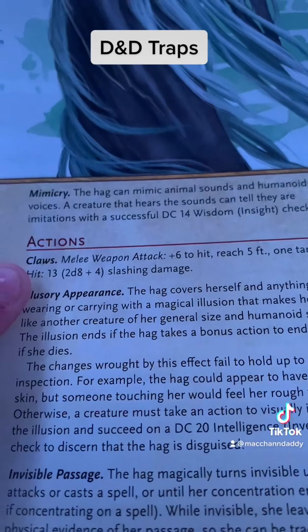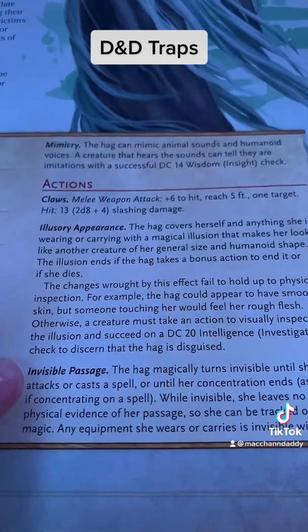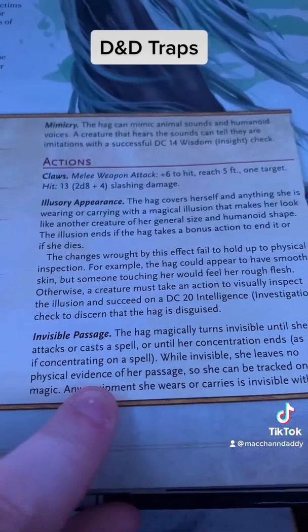They have a claw attack dealing 2d8 plus 4 slashing damage, and they have a special ability called Invisible Passage, where they turn invisible, leaving no physical evidence of her passage behind.